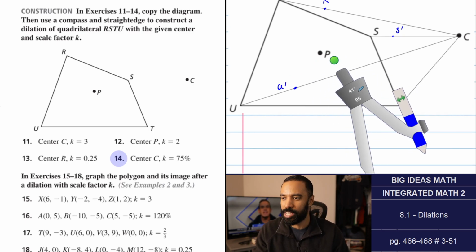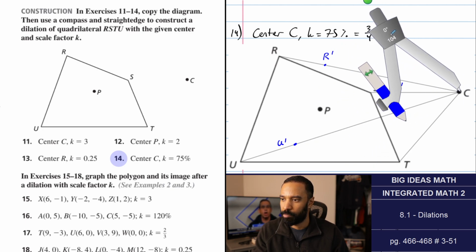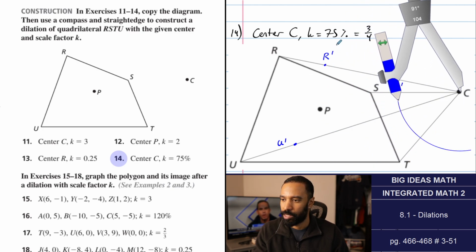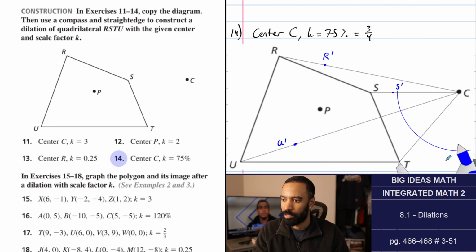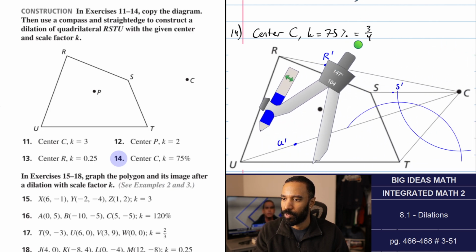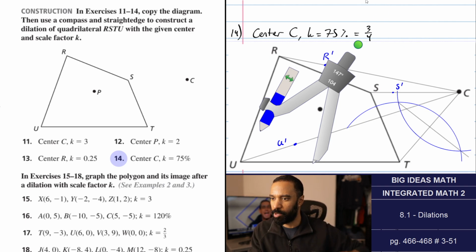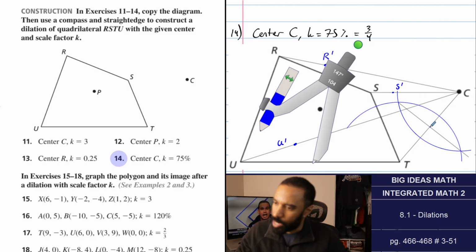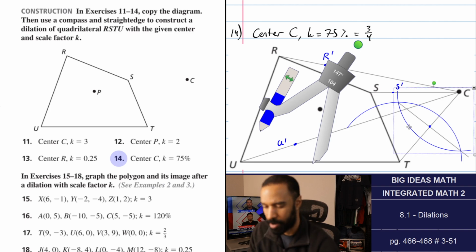And then lastly, T prime. Let's do that one more time. Midpoint in between these guys here. Okay. Let's actually draw the line this time. Perpendicular bisector creates a midpoint. It's not yet T prime. We've got to do it one more time. Let's get rid of those. Get them out of the way.